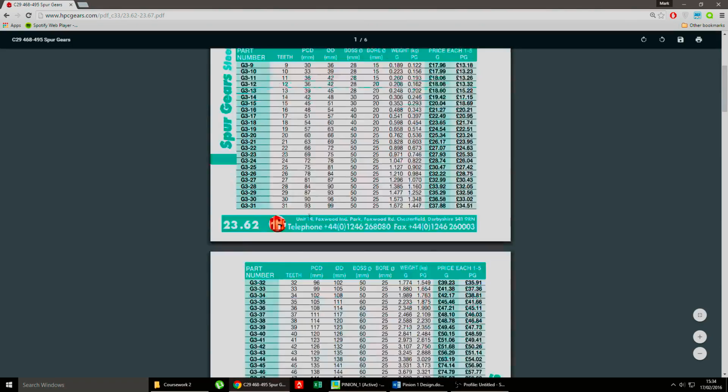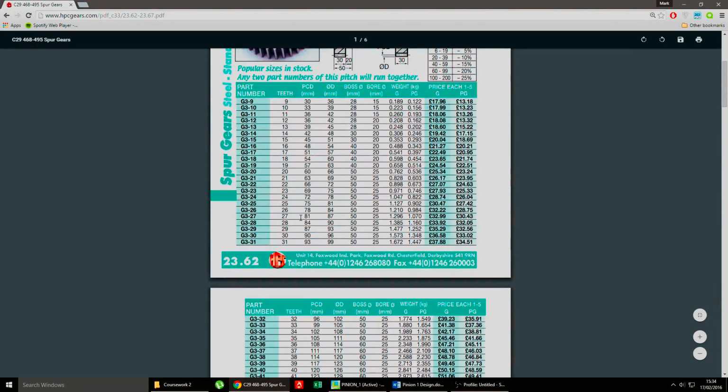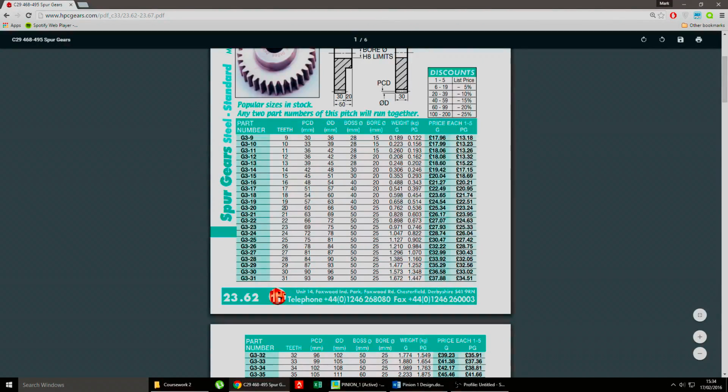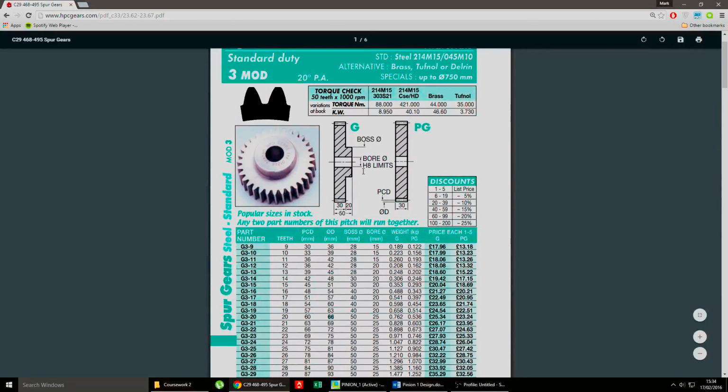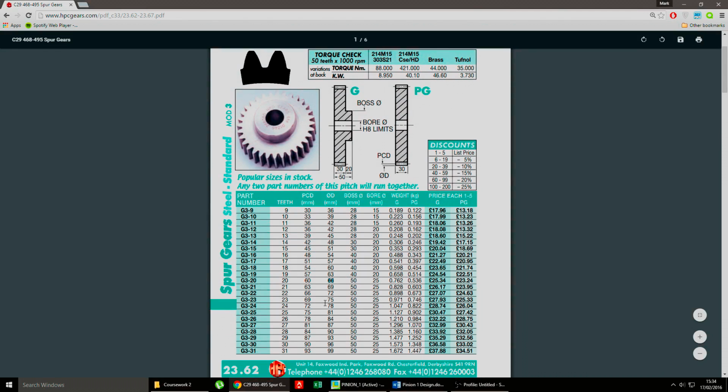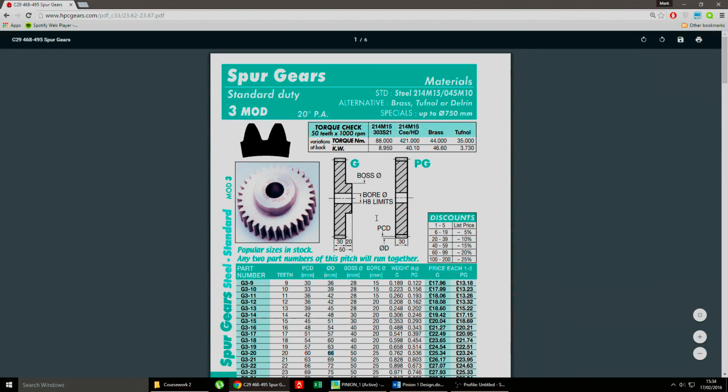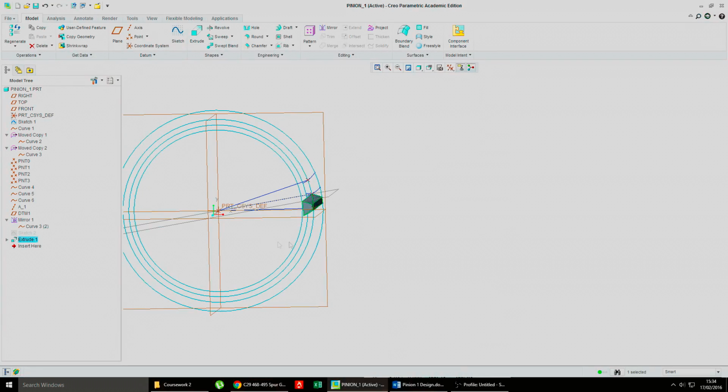You can actually see here, if I go onto a tooth, well, there was 20 teeth, so it's going to have 20 teeth. The PCD is going to be 60, the outside diameter is going to be 66. That's exactly what we've gotten on our calculations, so we know it's right. So I suppose you can look at this, but it doesn't give you the root diameter or anything like that. So make sure you know what that is. You don't have to, but if you want to make it a bit more professional, then do that. So we know it's going to be 30. I've set my extrude length to be 30.